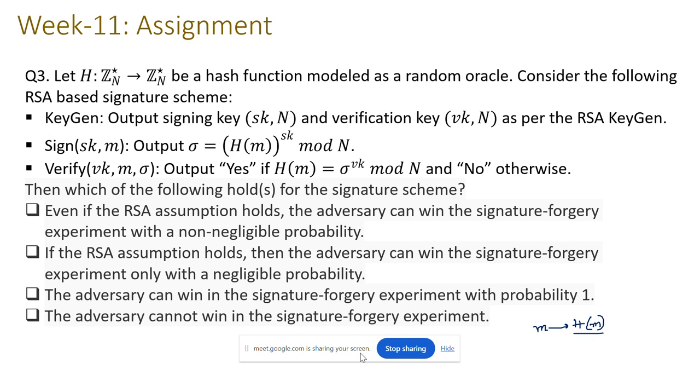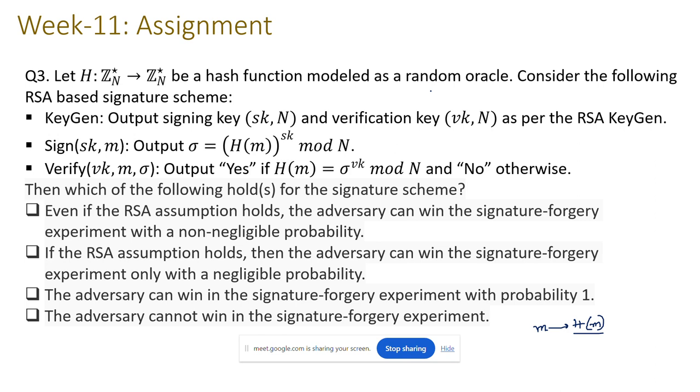And not only the collision resistant property, but also it being a random oracle. If you are able to model it as a random oracle, that already says that it is safe to use the hash function to map uniformly randomly over the Zn star space. Because it is already mentioned in the question, they did not mention it in the statement again. But because of this only, the security holds true. It's already given in the question actually.